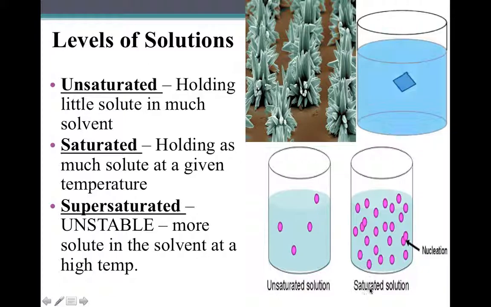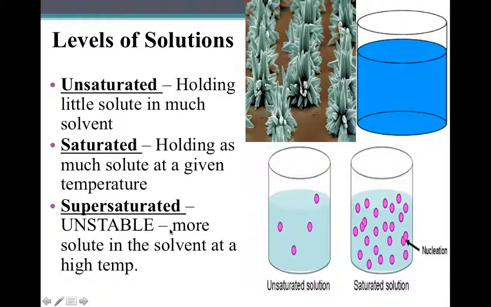So if I go back to that Bojangles iced tea, that sweet iced tea, it's as sweet as it can be. It's holding as much sugar as it can. Okay, so that's saturated. And you also heard the phrase, like I said, with the ground being saturated with water. It's holding as much as it can at that given temperature.